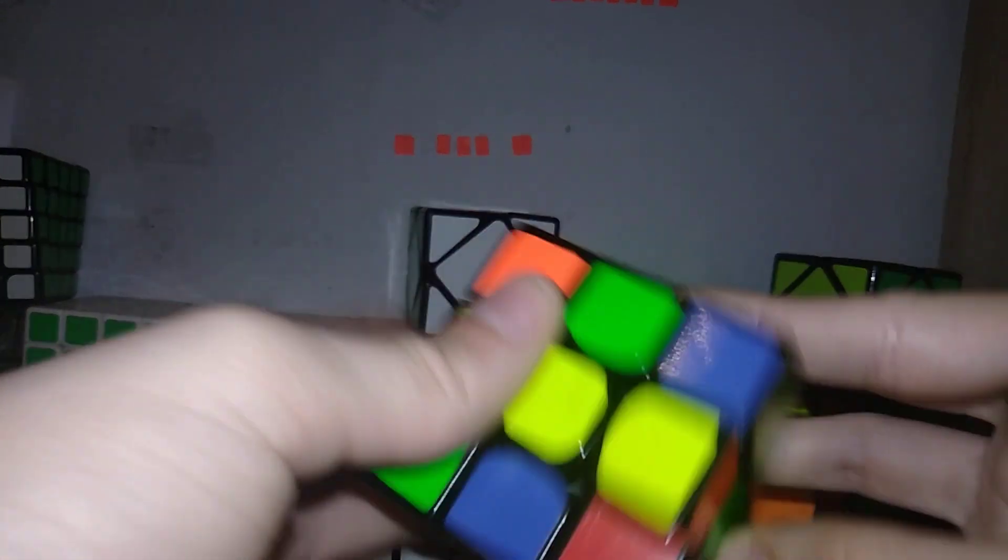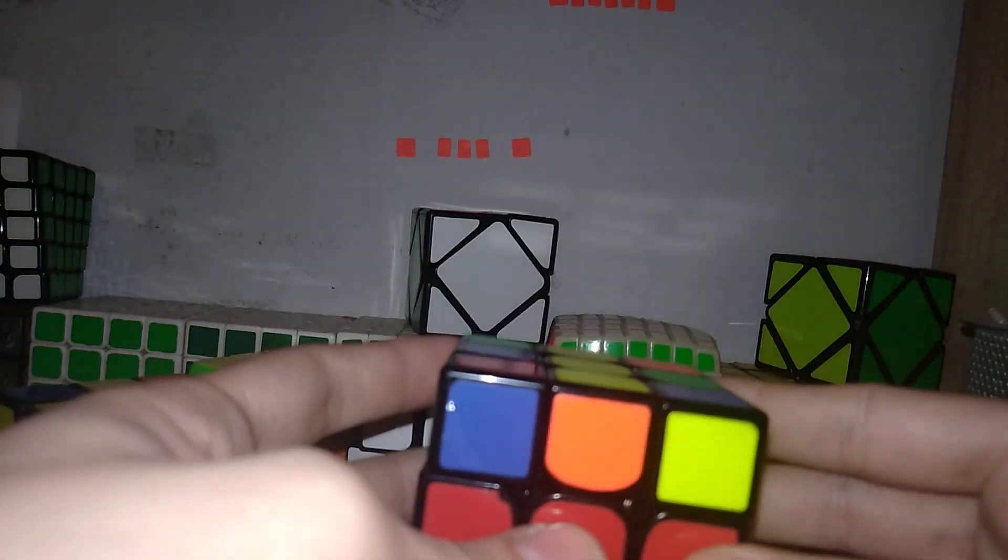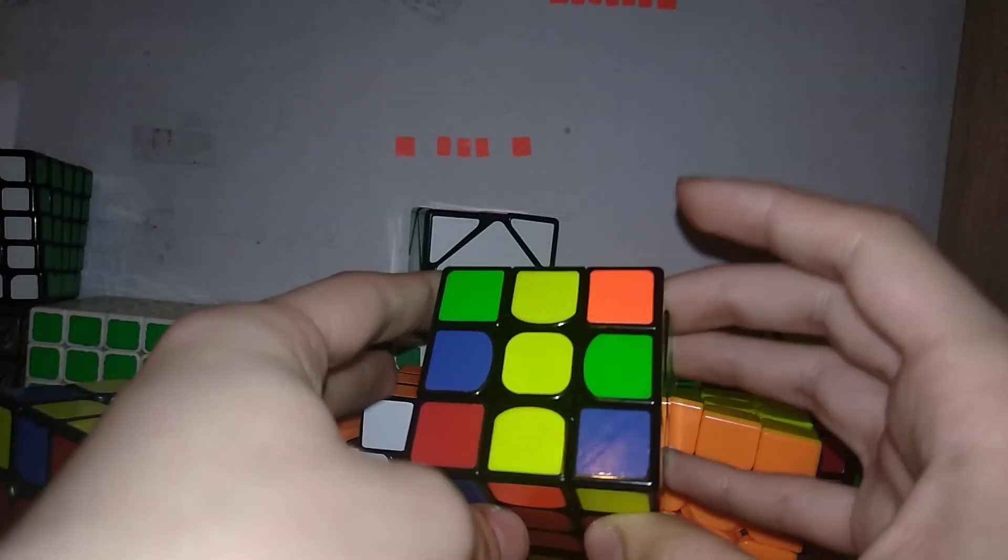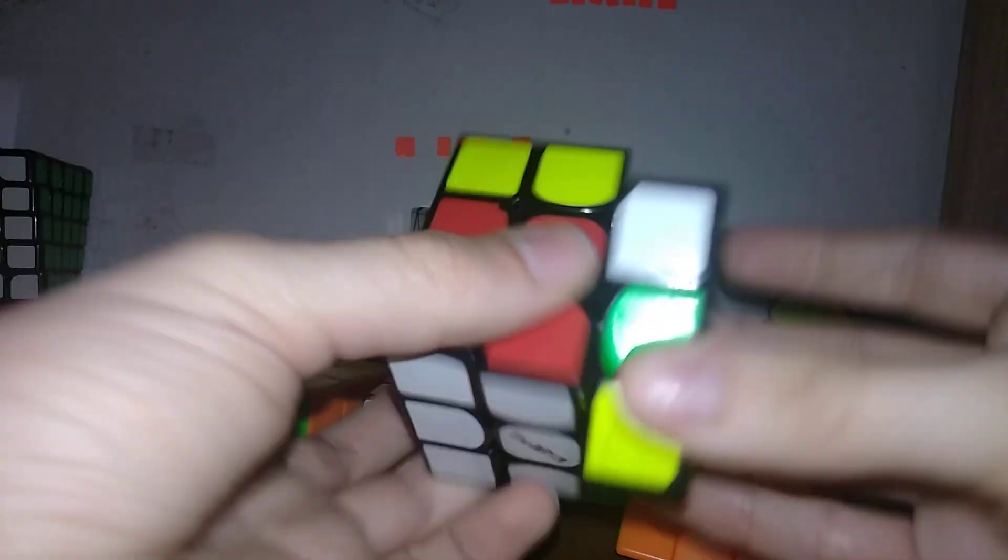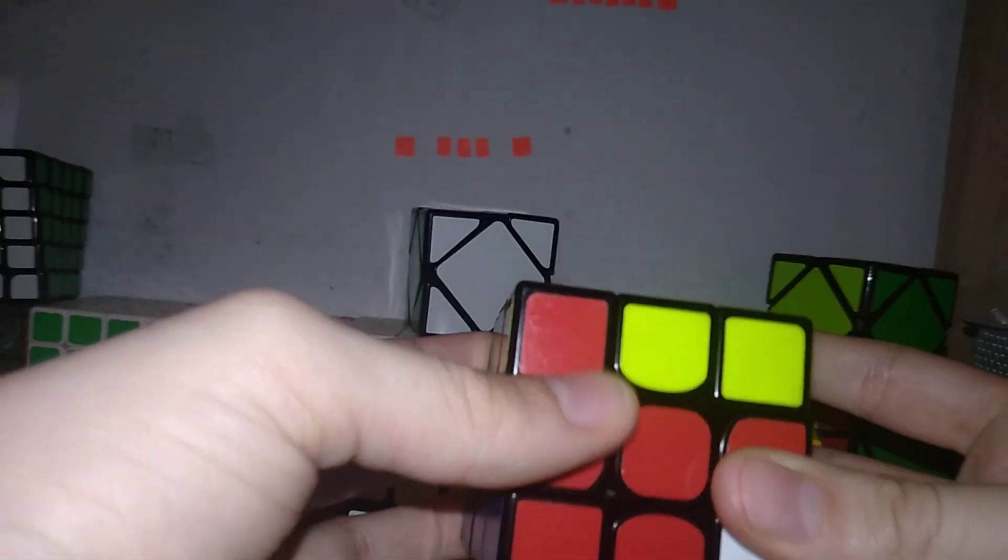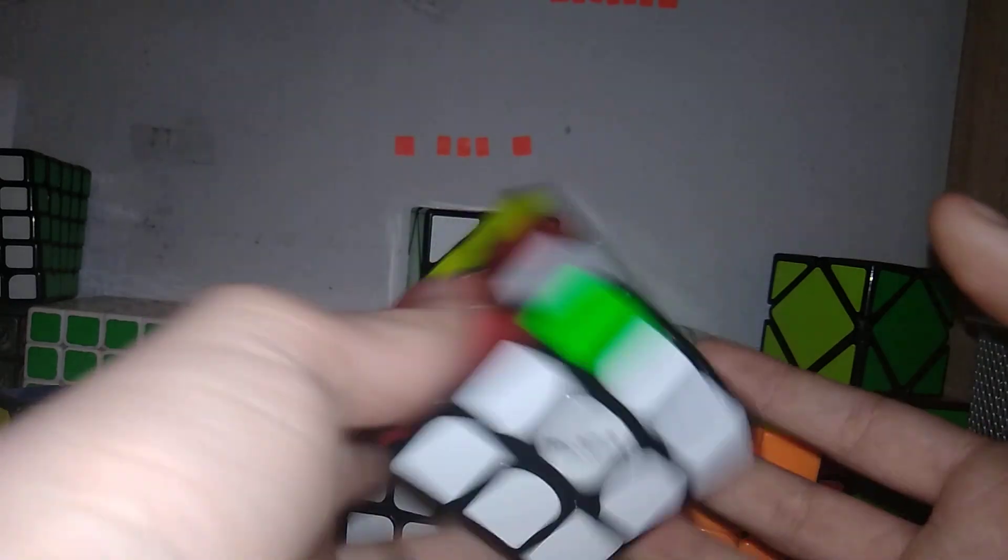When you have a line things get a little bit more interesting. Here there are actually two good algorithms. You can keep the line vertical and it's actually a little bit more intuitive, or you can keep the line horizontal. If you keep the line vertical it's actually just taking out the pair and solving it normally but then you do sledge, so nothing too unexpected. But then if you wanted to keep the line horizontal, or I don't know why you wouldn't want to do that, but there is this option. You can do R' F R inverse X C R' F' R and then you set the pair and it cancels a move.